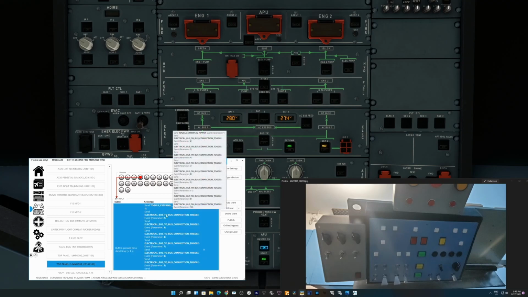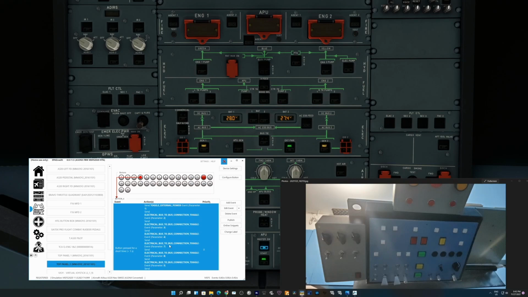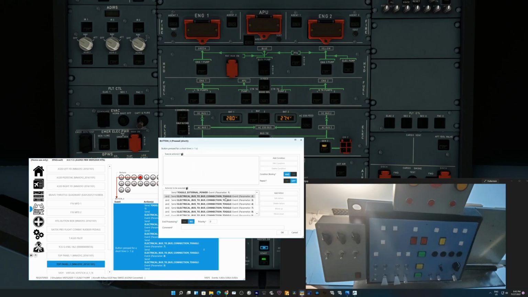This is the command. So it's very complicated. You can see here, this is how you're going to toggle the external power. Okay, and it's a toggle basically. So I forgot where I got this, but I think I found some documents, and this is how you toggle the external power.